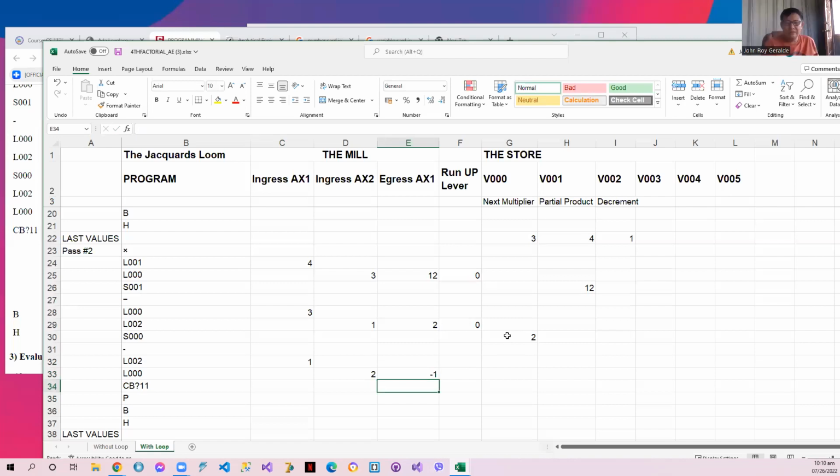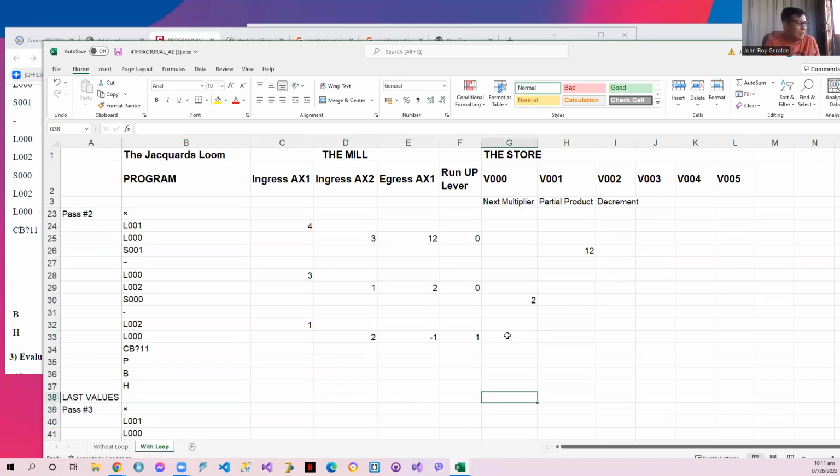Do you follow? Yes, sir. Negative 1, right? So the run-up labor will be 1. Okay. Now, CB11. What will we do? Move forwards, move backwards? Backwards 11 times. 1, 2, 3, 4. In short, it will go to this, no? Okay? There's a missing minus in the actual sample, no? This minus here. Okay?